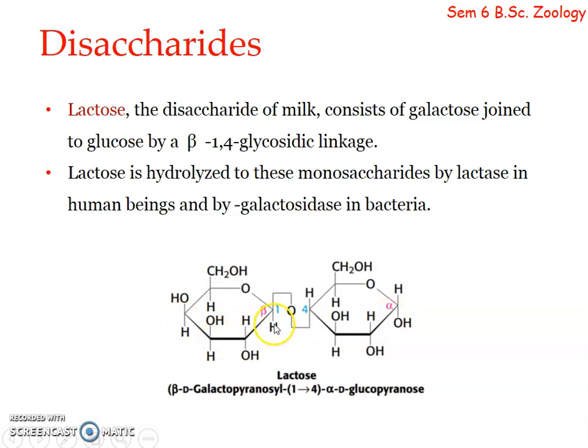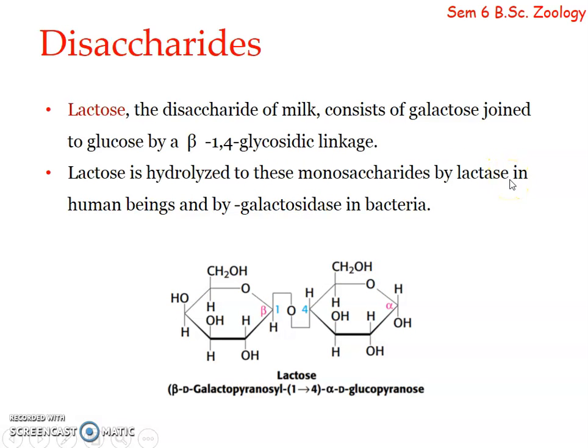Okay, so you can see here, why the name beta? Because the hydroxyl on the anomeric carbon is above the plane. Okay, so here it is a hydroxyl group, and in the case of alpha D glucose, the fourth carbon has a hydroxyl below the plane. So the bond is formed in this way, isn't it? So it is slightly twisted, right? It is across the plane. Fine. So you have the lactose with a beta 1,4 glycosidic bond. Lactose is hydrolyzed to beta D galactose and alpha D glucose by the enzyme lactase.